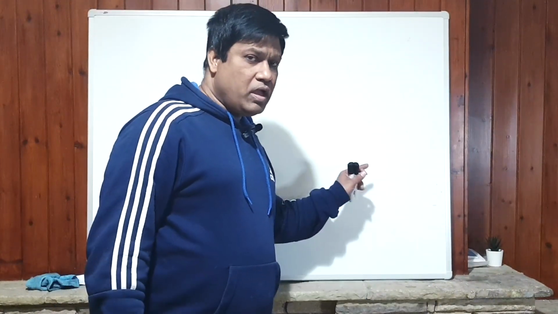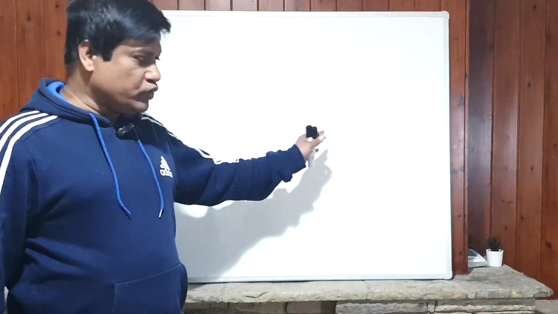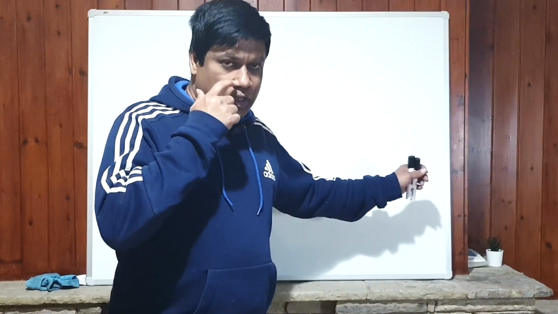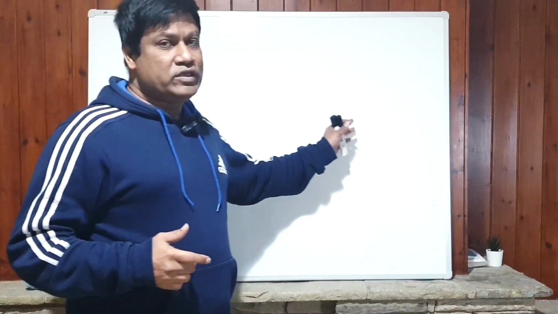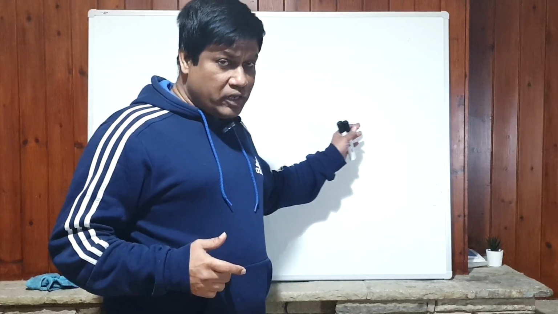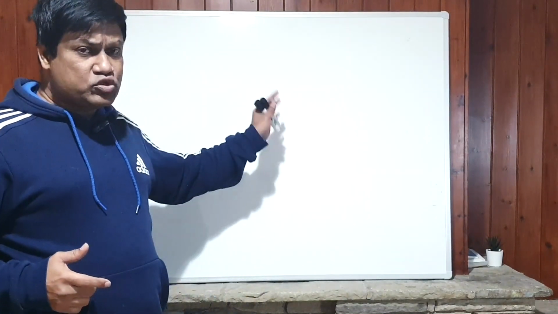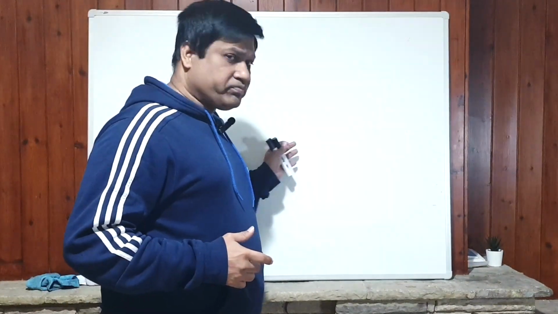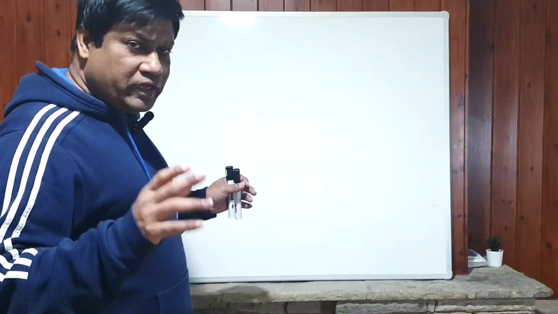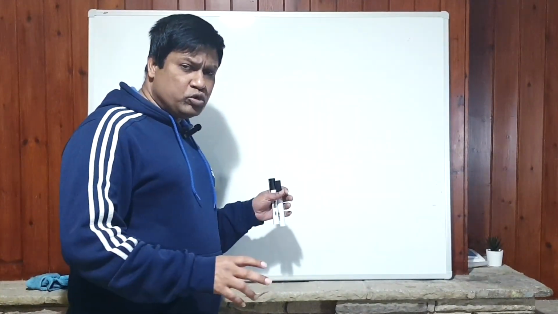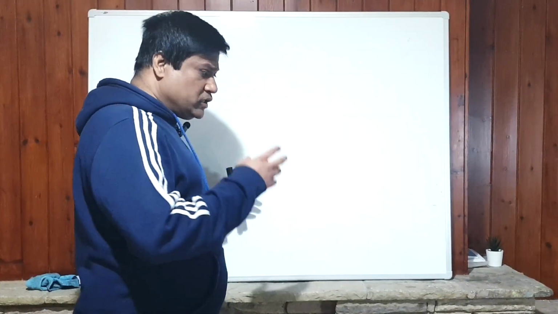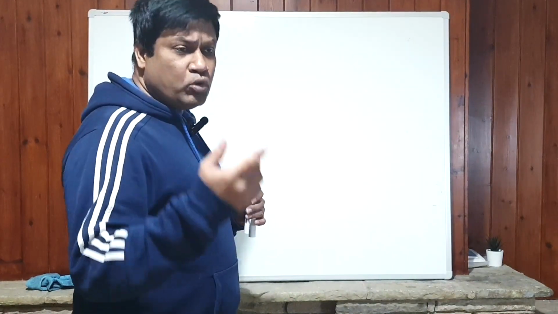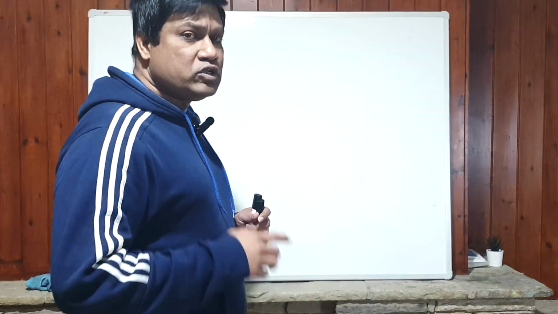Today we are learning about molar volume and one equation. You know that PV is equal to nRT, and I will show you when we can use the molar volume and PV equals nRT, and what the link is between them. Most students get confused with molar volume and the PV equals nRT formula. Today I will teach you how to use the molar volume formula and the PV equals nRT formula.